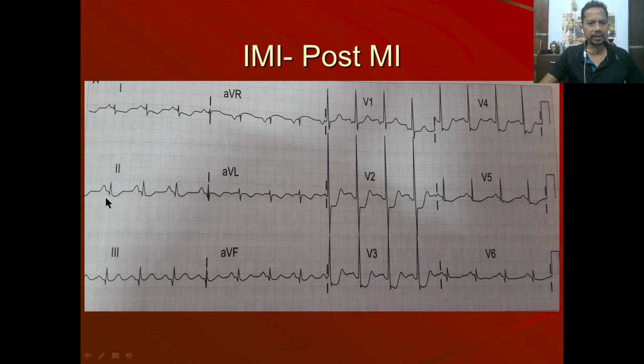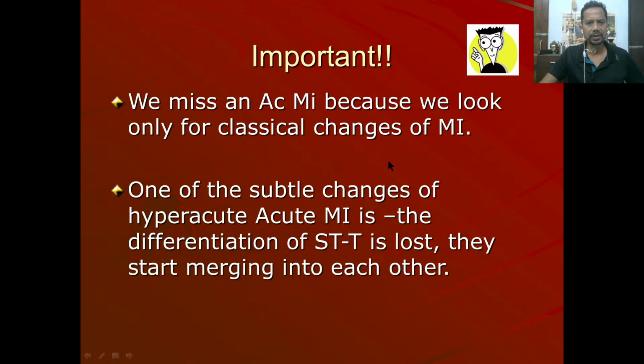Again posterior wall MI, ST coving, and there is reciprocal change in the lateral leads, tall R in V1, V2. So we will miss the MI if we don't look for it. That is the take home message. You have to think of atrial MI also, especially if the patient comes with atrial fibrillation. You can get a short note on this, so look at this topic nicely, and atypical MIs, you can get a question or a short note.